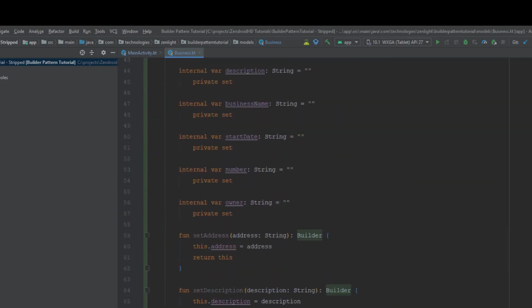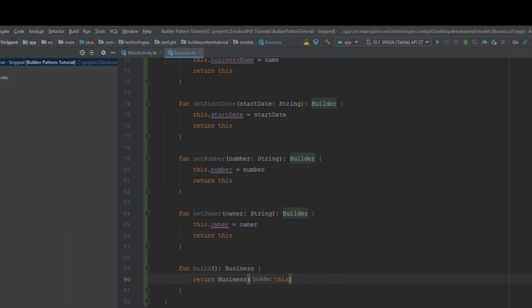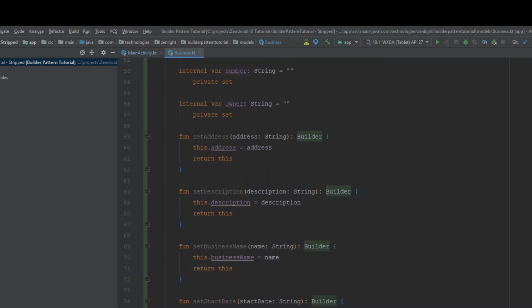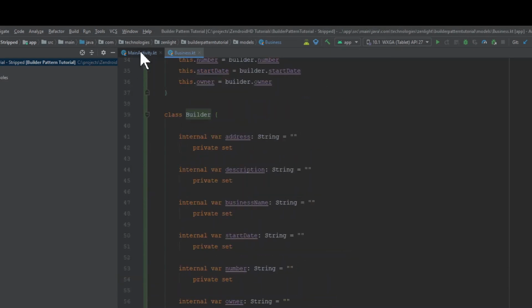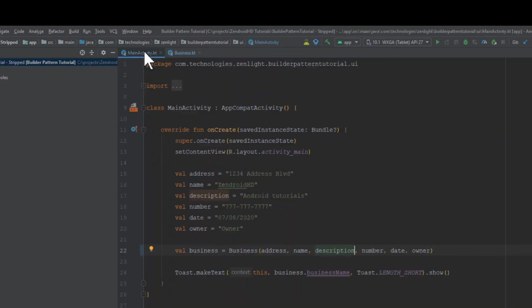And so what we're going to do is we're going to jump into the main activity up here just to understand how to use it. And then I'll go over the different elements that are in this class that makes it so powerful. So I'm going to jump here into the main activity. And instead of us having to pass in all of these arguments into the constructor, we're going to do things a little differently here.